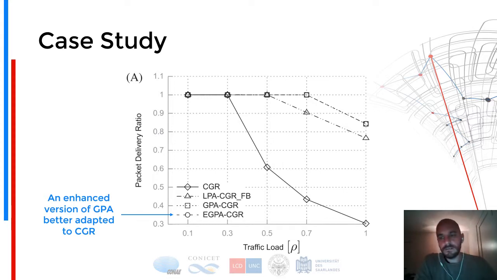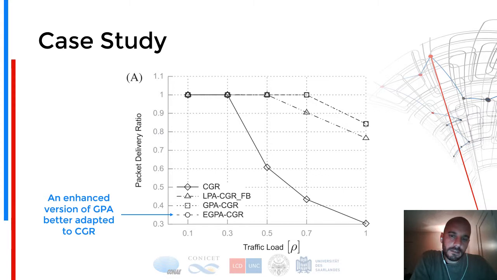We can see in this result the effect of all the strategies that we have mentioned. We have plain CGR, we have the local path aware, which is CGR with capacity awareness of all the paths to the destination, and then we have the global path aware, which is the partial knowledge and partial control of traffic. There is a 4th element that we have not mentioned, which is an enhanced version of GPA with a specific tailoring to better fit contact graph routing when using it in the different nodes.